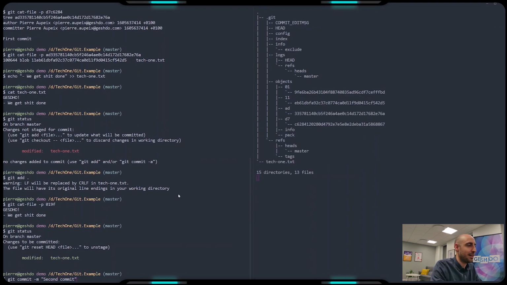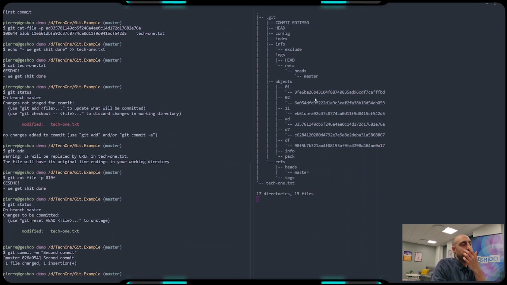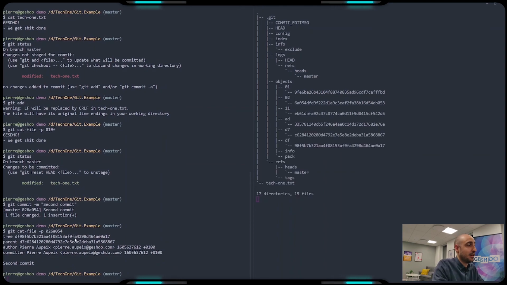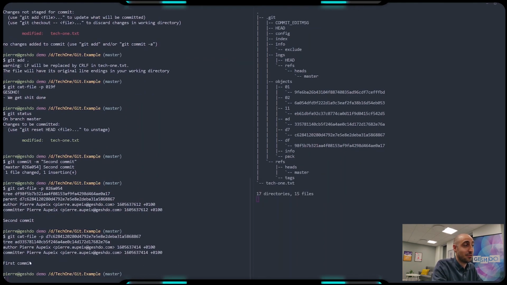And again, better commit messages, please. We actually added some new objects as well. And we can go down the rabbit hole, I think. That's probably the easiest one. Let's cat the contents of our commit. And here we see the parent commit. So in fact, the second commit will have the parent reference. So if we do the same thing here, we will get the first commit. But we were interested in this here, the tree object.